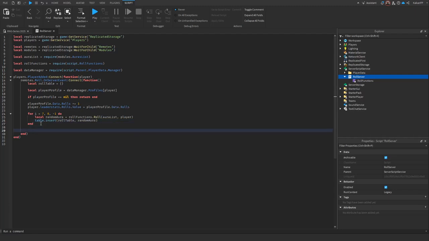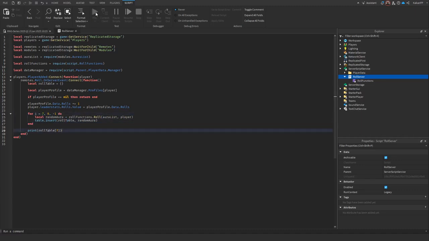If we go ahead and print our roll table, when we want to access our final rolled aura, we will have to index it with number 7. If you put, for example, number 4 here, you will have to put 4 here. But since we are using 7, we're going to put 7 here. Adjust this if you want quick roll or something. We're going to do that in the future, but for now I'm gonna put this to 7.